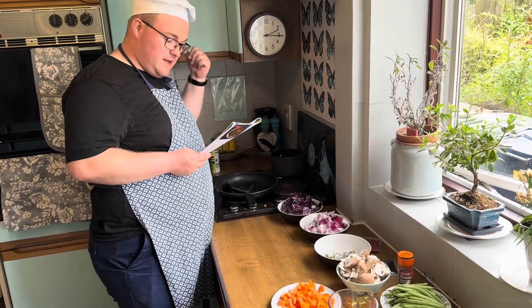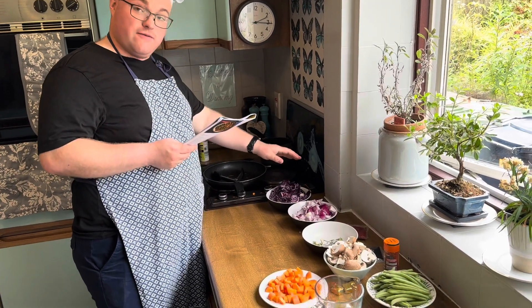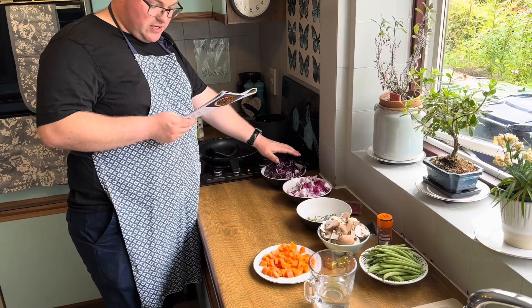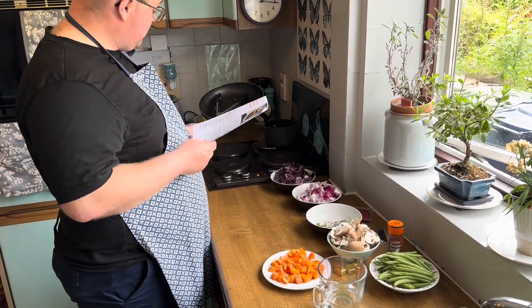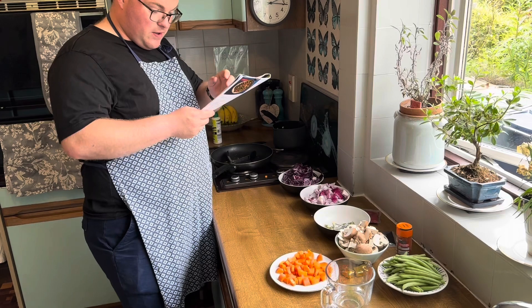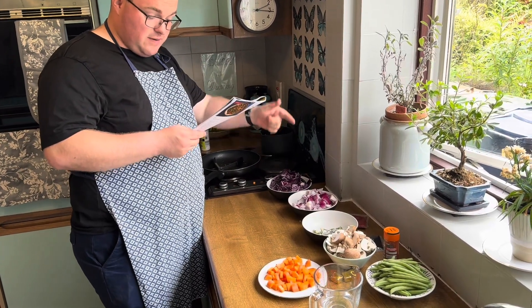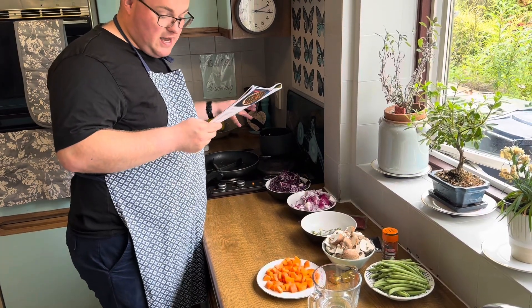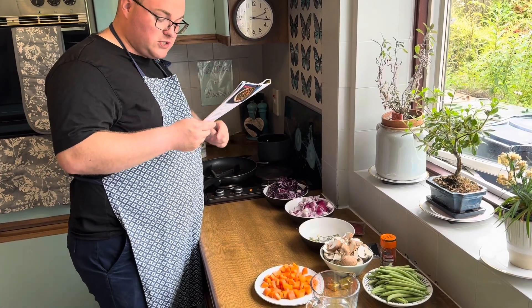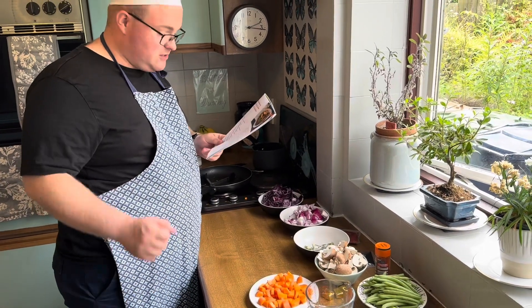Welcome back, step three time. The chicken's now in the oven for 10 minutes while the rest of the roasted veg cook. Step three: core, trim and finely slice the cabbage — there it is — then peel and dice the onions. Reheat the chicken pan with all the goodness in it, spray with cooking spray, add the cabbage, two thirds of the onions, and a pinch of the remaining herb mix. Cook for six to eight minutes, then crumble in one stock cube, pour in 200ml of water, and simmer for about 15 minutes until nice and soft.